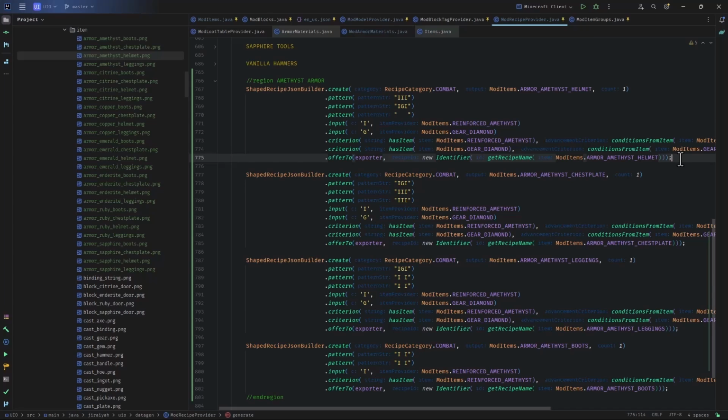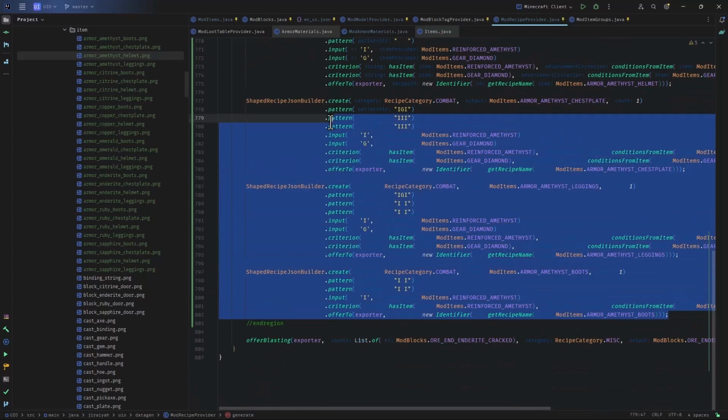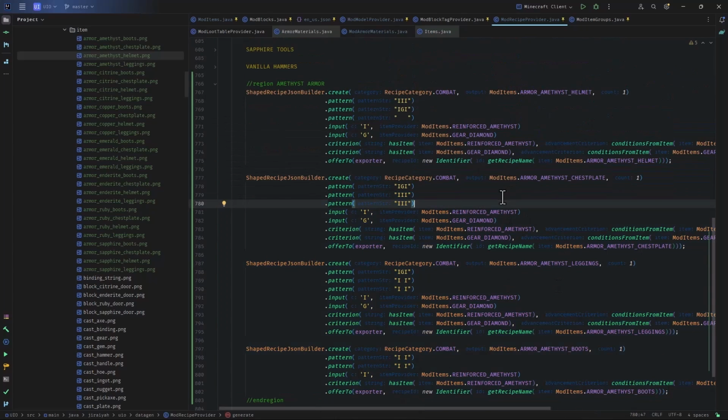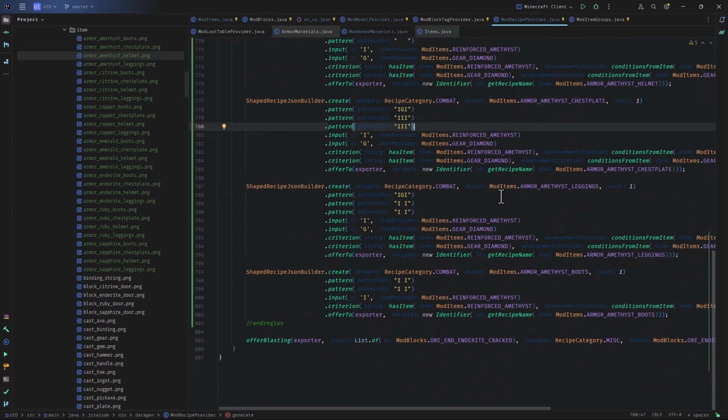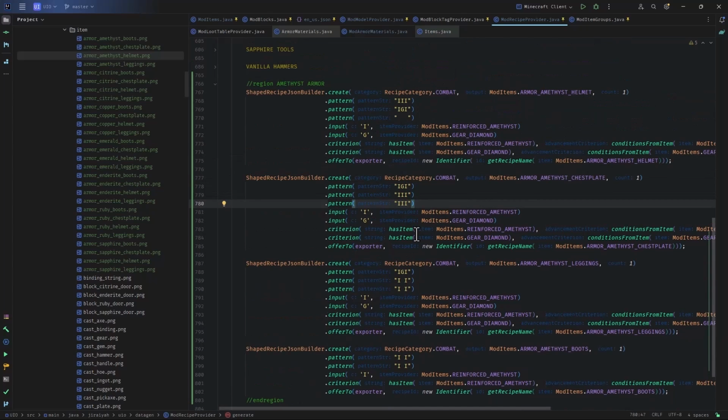Because in the next video, we will come back and add some effects when you have a full set of armors, and you will understand that these armors are really overpowered. And for an overpowered item, it makes sense to have at least a level of difficulty, in this case, gathering resources, so that it works in a balanced fashion. Okay? So nothing extra, nothing crazy. It's just some gears, some reinforced plates in the crafting grid in different shapes. And basically that's our recipes.